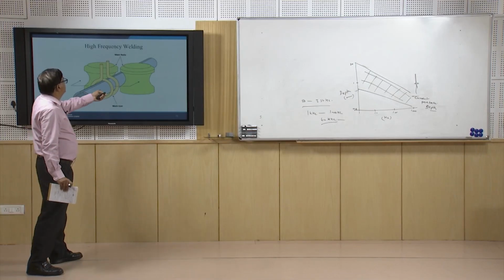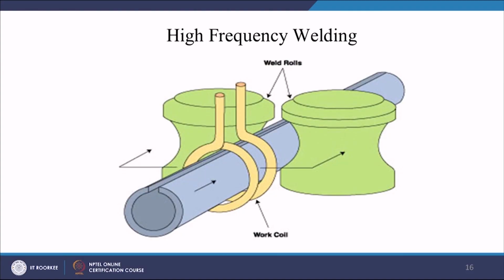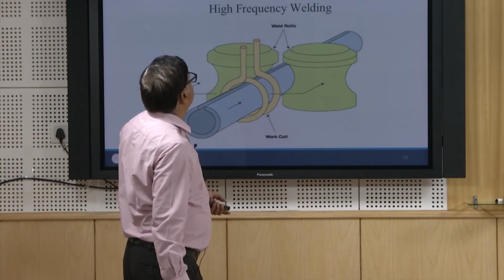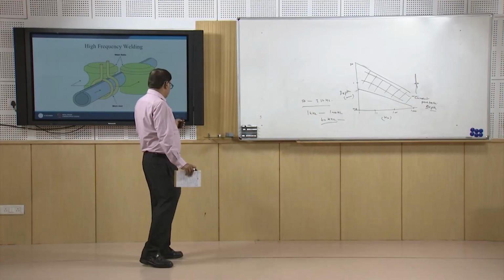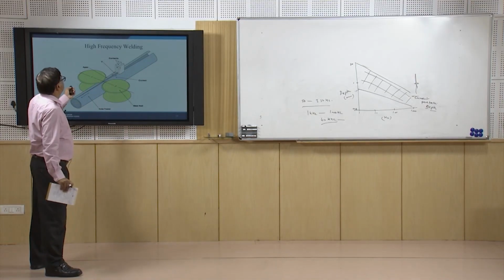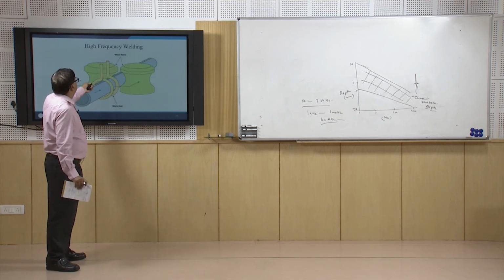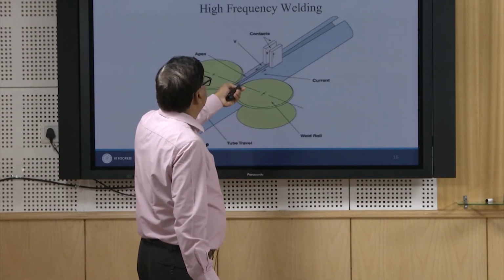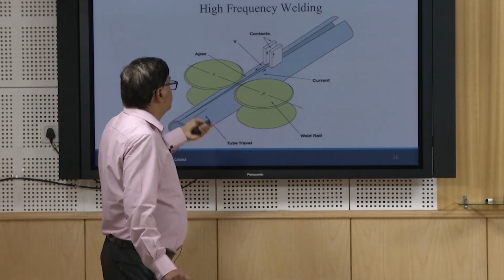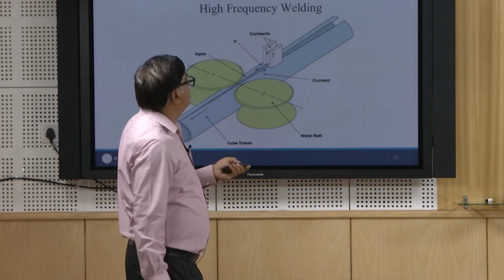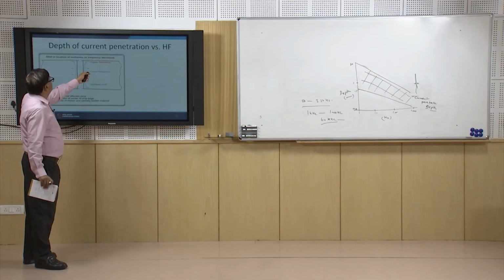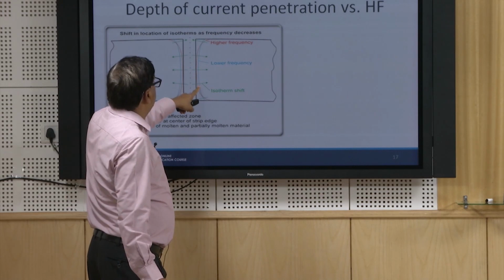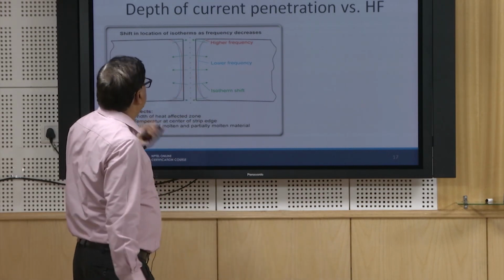There is another example. These are the rollers which will be forging the things together, and the induction coil will be generating the high frequency current in the tubes to be welded. This is another arrangement of the contact type. The earlier one was the induction type arrangement for making the pipes, and this is the contact type. So, the high frequency current is fed to these coils, and the rollers will be forging them together once the edges are softened, and this is how the high frequency current will be localized near the surface layer, and low frequency current will be localized at somewhat greater depth as compared to the high frequency.